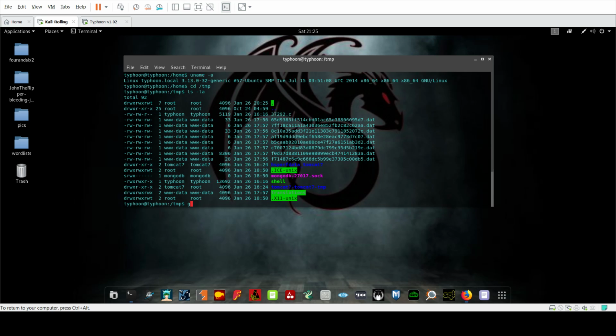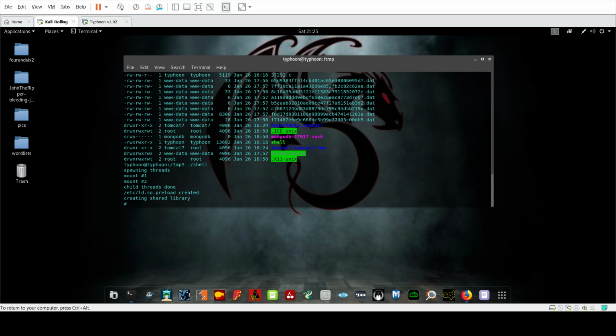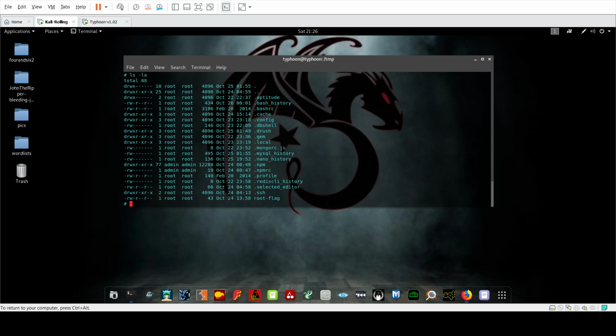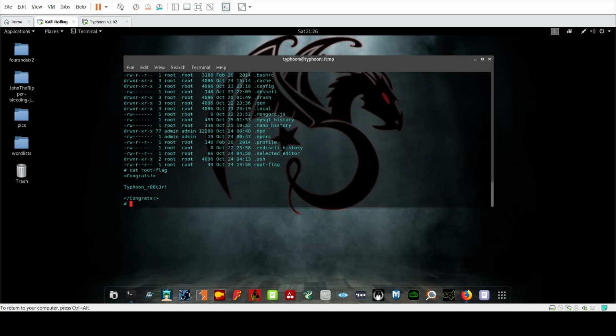Your next step is to compile this using gcc 37292.c and define the name of the output exploit. In my case, it is shell. Okay, so you just define the name and hit enter. Now, the next step is executing the exploit. ./shell. So the exploit has been executed. Now make sure that you have got root access by issuing id. So now we are root on the machine. Next step is go to root and cat the flag. Okay, so that's the first entry point.